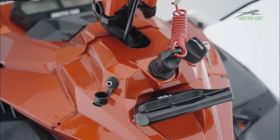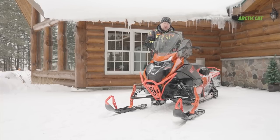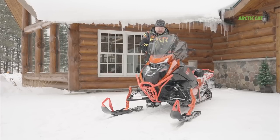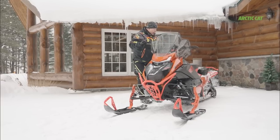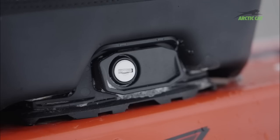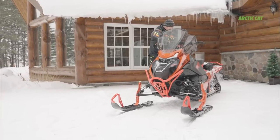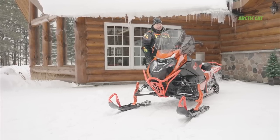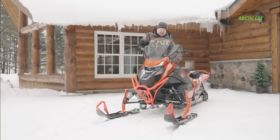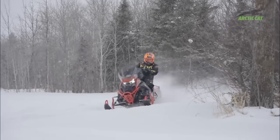One really cool thing — they all come with an auxiliary visor plug-in, they come with a tether, and everyone comes with electric start except the race model and one mountain model. They also have their ride system for holding accessories, and all models come standard with those mounting points, so you just buy the accessory — bags, fuel tank, you name it — and clip it right on. Every model comes with electric start as well as a pull handle, so if your battery goes dead, you still have a pull handle to start it.